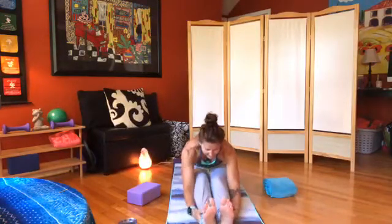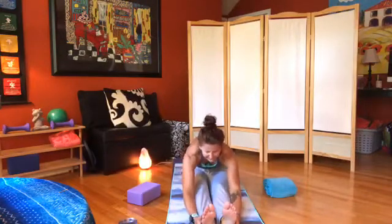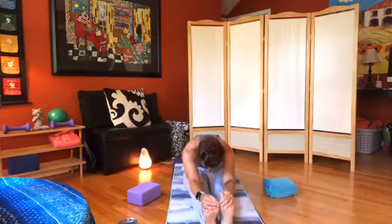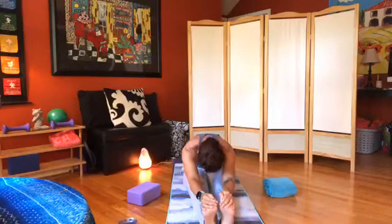Find a spot where gravity holds you here in your seated forward fold. Just remember, as you inhale, you lengthen. Exhale, reach a little farther. Just whatever works for you here. Two more breaths.